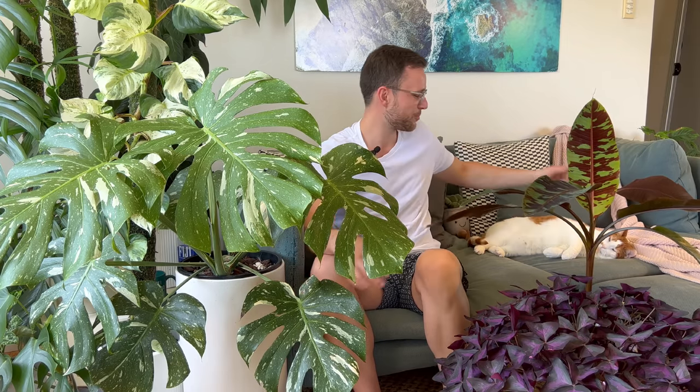So if a cat really wants to go ham on your plants, I feel like there's very little you can do about it apart from separating those two, right? Put the plants all in a room that the cat does not have access to. I feel like I just got really lucky with Brett. But I know that there's a lot of plant people that have cats out there, and the cats don't seem to be playing with the plants. The plants are also toxic to them, right? So it's not just that I don't want him to destroy my plants. I'm mainly worried about him.